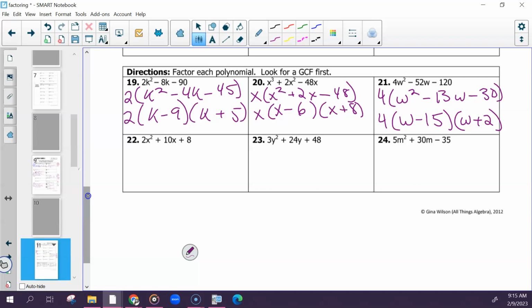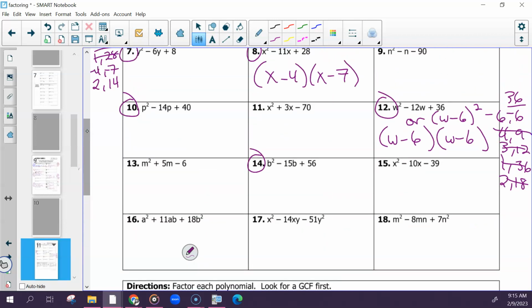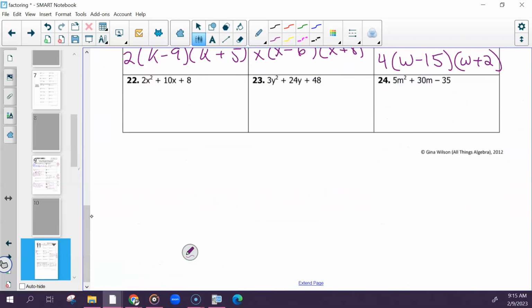What makes these ones different than the other one? The fact that it has a GCF that we have to pull out. You're talking about the other ones we just did today or the other ones from before? Yeah. The other ones don't have GCFs. You just go straight into the factors, whereas these ones have the extra piece. Any other questions?